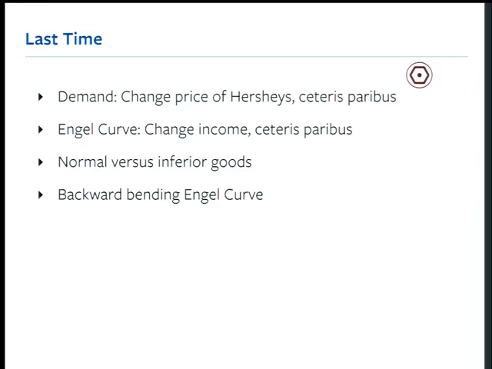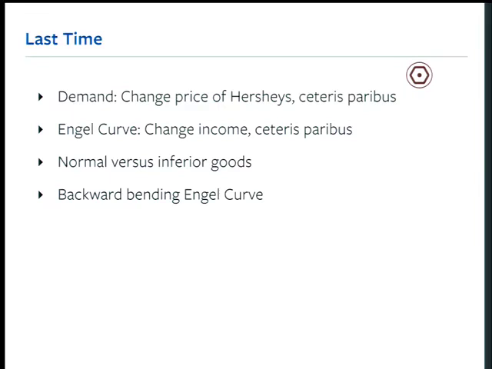Then we derived something different, which is called the Engel curve. Demand shows you a relationship between quantity and price of a good holding income and the price of all other goods constant. The Engel curve holds both prices constant and lets income vary. So as you shift out the budget constraint, think of it as your grandma sending you $20 bills twice. Your budget constraint shifts out parallel. We plotted what consumption bundles, meaning what combination of Hershey's and Reese's you would consume at these different budget constraints, and then plotted the optimal quantity of Hershey's you consume against income. Of course, the figure shows you also the optimal number of Reese's consumed for different levels of income, and you could plot the Engel curve for Reese's as well from that graph.